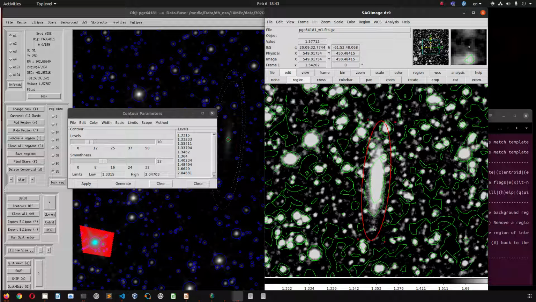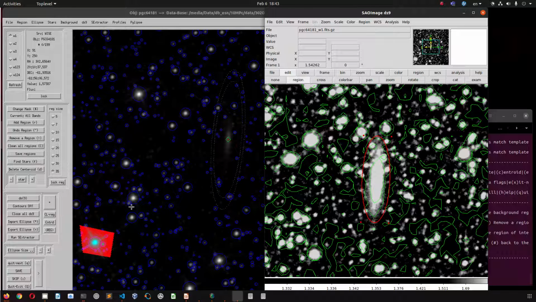Then I click inside the red one, which is the main aperture, and I modify it a little bit, and then I hold the shift key and I drag the corner to modify the orientation or the position angle of that ellipse. As soon as I'm satisfied, I just close this window that modifies contour parameters.